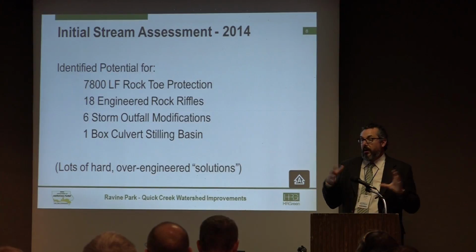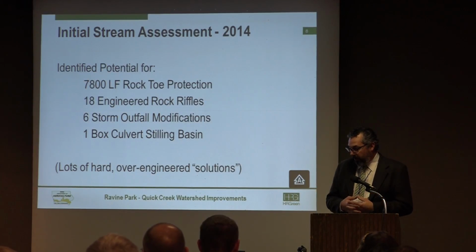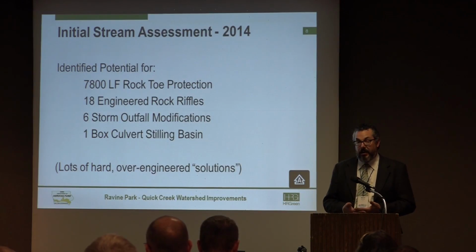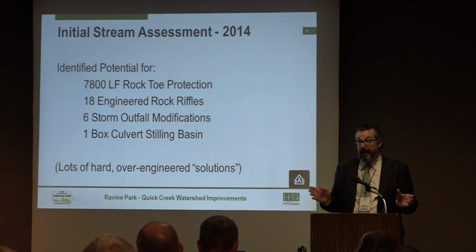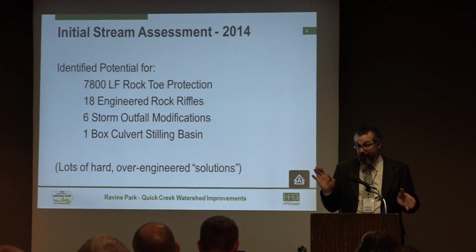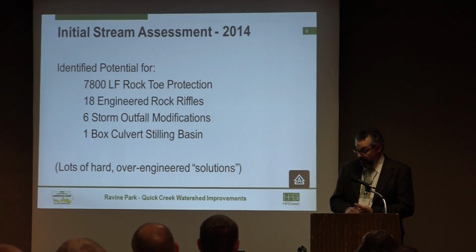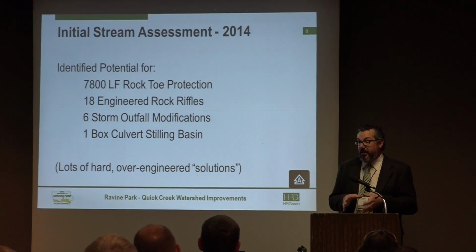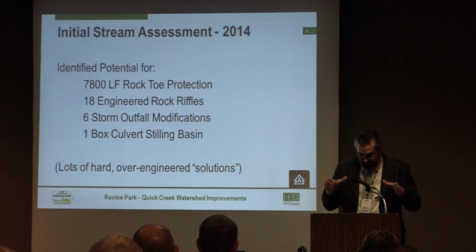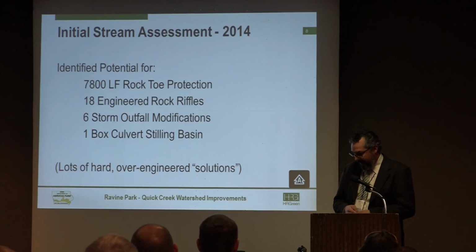So again, we started this all off with a floodplain study, and then it moved on pretty quickly to a stream stabilization project, just because of the dramatic extent of the erosion and the incision. Most of the streams were 6, 12, even 18 feet in size, and so pretty serious. In that floodplain study, we found that even the 500-year floodplain was the exact same shape as the 1 year, because it was all within the same incised trench. It was pretty seriously dramatic.